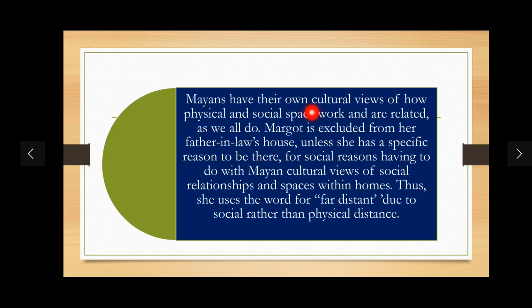Mayan have their own cultural view of how physical and social space work and are related, as we all do. Margaret is excluded from her father-in-law's house unless she has a specific reason to be there, for social reasons having to do with Mayan cultural views of social relationships and spaces within the home. Thus, she uses the word "far" for distance due to social rather than physical distance.